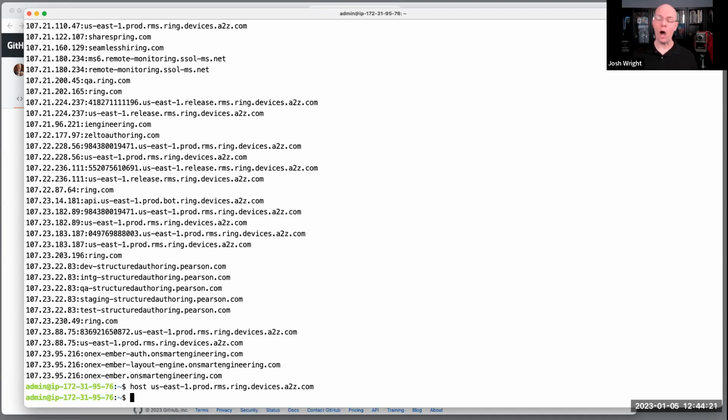And the website says, oh, host header useast1.prod.rms.ring.devices.a2z.com. I'm going to send you to this particular web function and return that result. If you just browse to the IP address, the web server might not have a vhost for that, or it might not give you the actual content that is intended to be used for this host name.